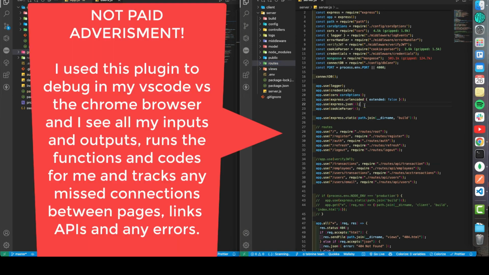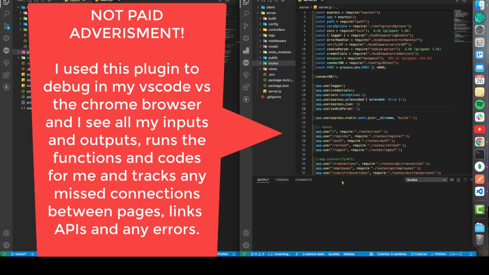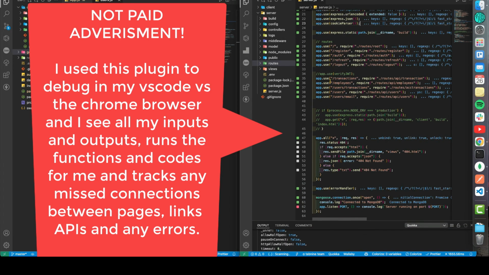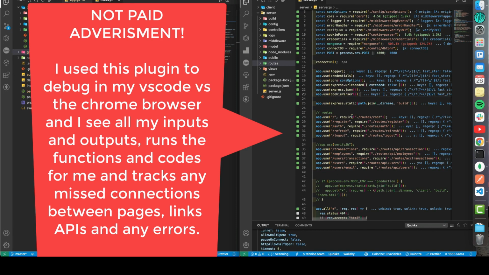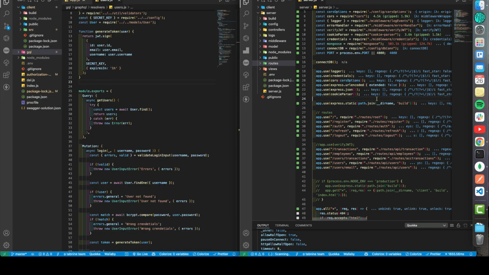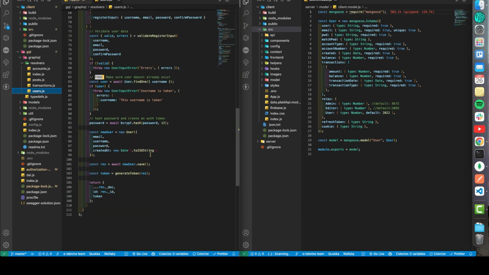I kind of overcame them by using a software called Coca, and it helps me debug. It shows me any errors. If I'm connected somewhere or something is not connected, it would show it to me. This software has been helpful to me, and I've been using it a lot. It tracks all my connections. That's how I overcame this problem. This is a quick glance at the architecture of the app and how the front end flows to the back end.